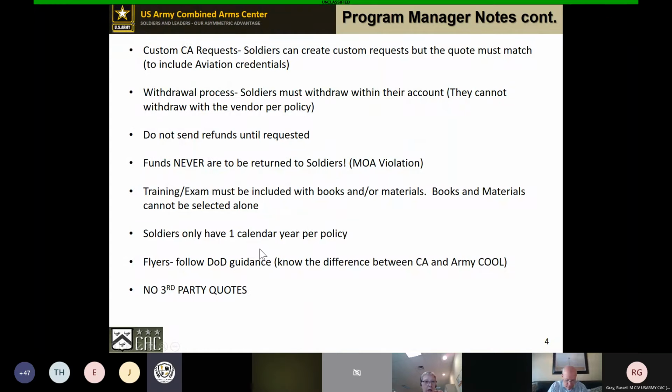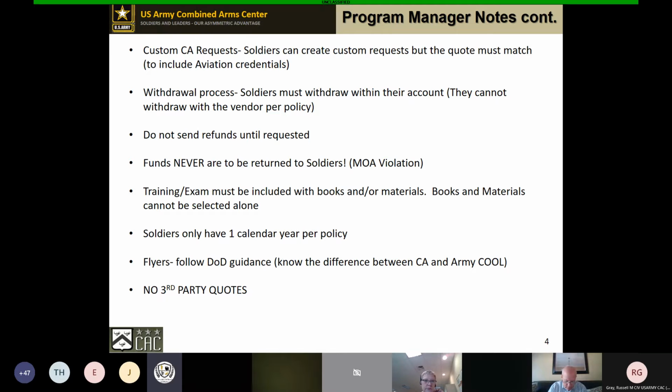Just want to make sure we address some of the things that we're seeing up front and kind of share with everyone so that, if it applies to you, you can have the answer already. Okay, so real quick, custom CA request. This is something that we run into when SODRs submit a CA request, but they select something that they really don't need the full hours for, right? So, or full amount for.